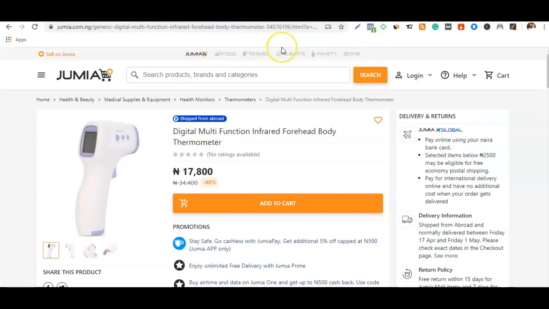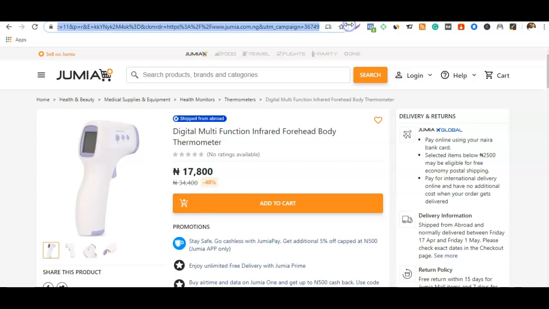Okay, so once you've been able to load the link, this is what you're going to get at the back of the link. This is how you're going to know your affiliate link is properly applied to the URL. As you can see, question mark A equals, now this is your own unique affiliate link. Everything at the back of this HTML is your own unique affiliate link.